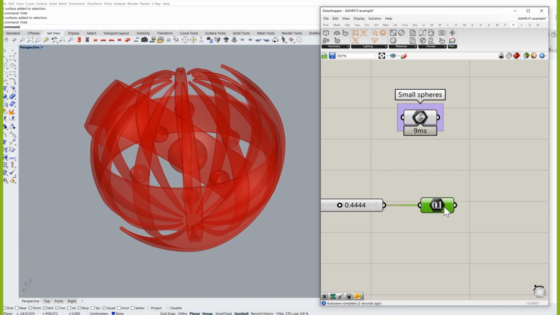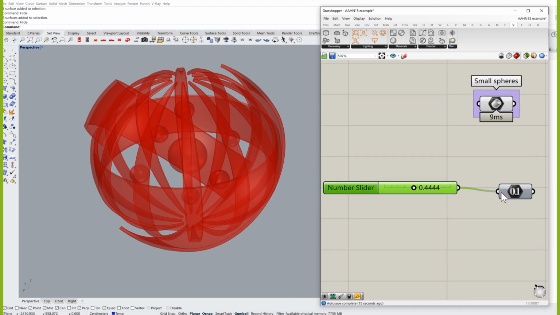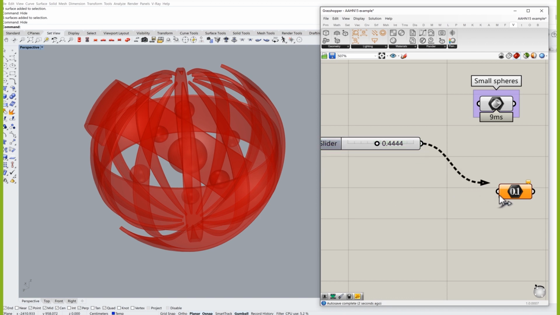The reason why I connect the slider to the number is because we will be connecting to a lot of different components from the slider. So I want to be able to kind of switch the slider up with something else later on.